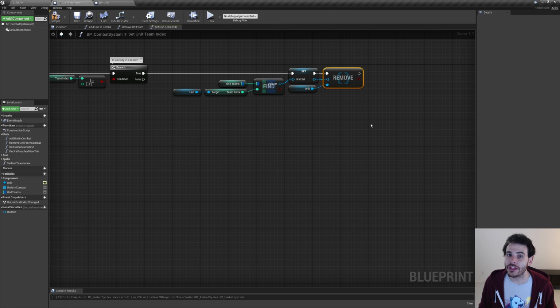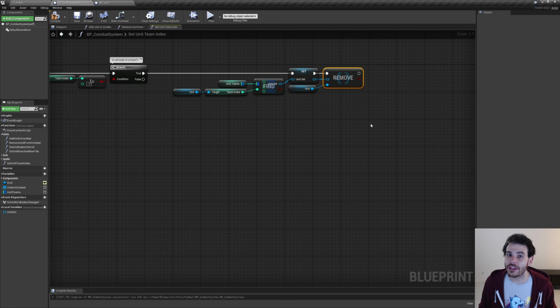So what we're going to do is go a little bit on the right again, and we're first going to check if there's still units inside that team, because we just removed one. What if it was the last one? Well, we don't really want to keep track of that team anymore. The team is empty, we don't need to worry about it anymore. So what we're going to do is, if the team length is still greater than 0, so if there's still a unit in the team, we're going to update it in the mapping. So I'm going to take my unit teams and re-add my unit set and my team index. So we're going to put back the team inside the unit teams.